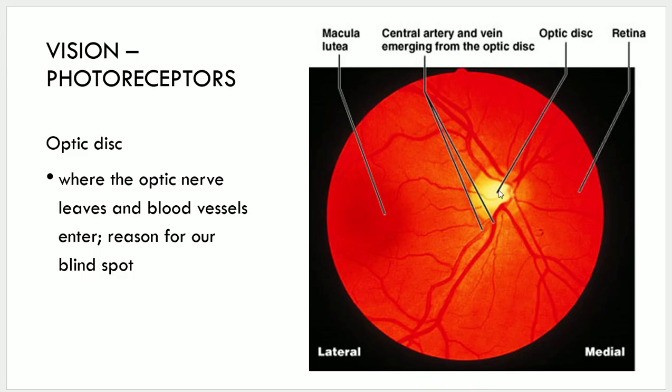So the optic nerve right there is what picks up your visual information and carries it through the nerve, crosses in the middle of your brain, and ends up in the visual cortex in the back of your brain. But if an image hits this right on the money, blind spot, you don't see it. So that's pretty interesting.